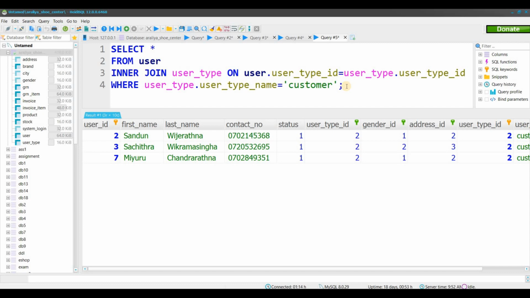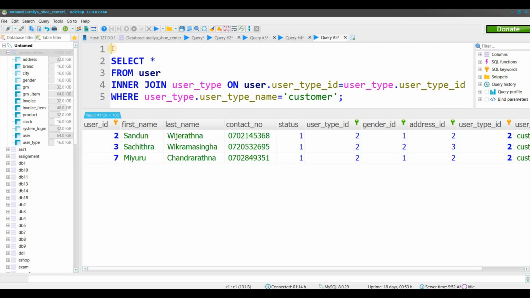There are 2 methods to create a view: the graphical method and by using a query. Now I'm going to discuss how to create a view by using queries. There's a very simple method to make a view.